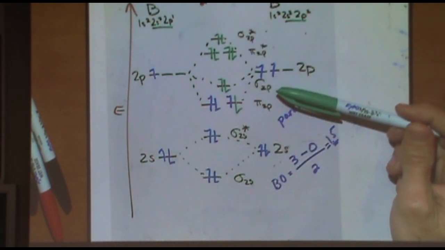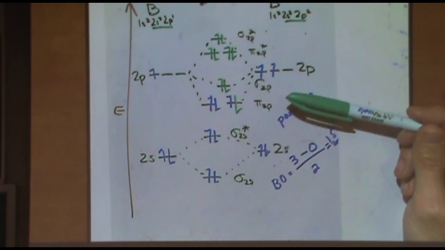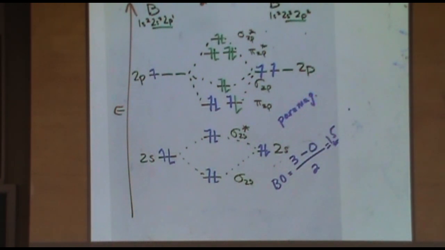Why is the pi below the sigma? I'll just answer that quickly. It is something you need to know for nitrogen or to the left. It's the opposite if you go the other way. One way to explain it is if you calculate, or use spectroscopy to find the energies, that just occurs. Some people explain that by the overlap of the pi orbitals. As the size changes as you go along the horizontal row of the periodic table, it happens to flip right there between nitrogen and oxygen. That's the mini explanation. I'll leave it at that for now.